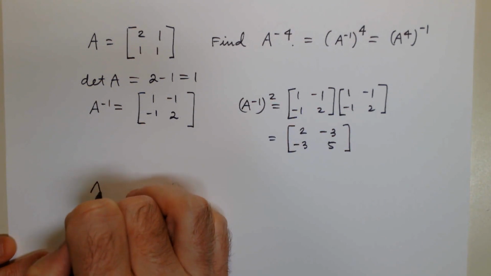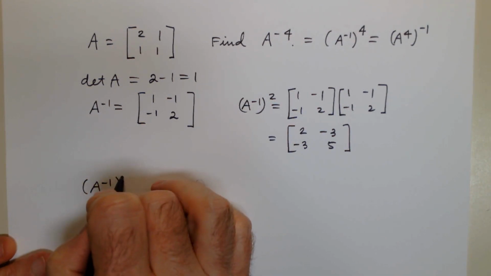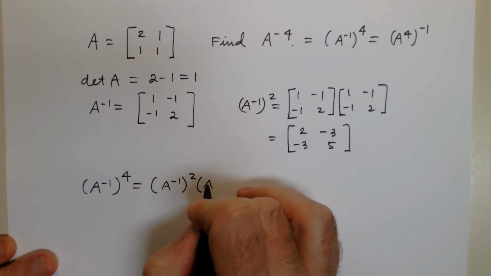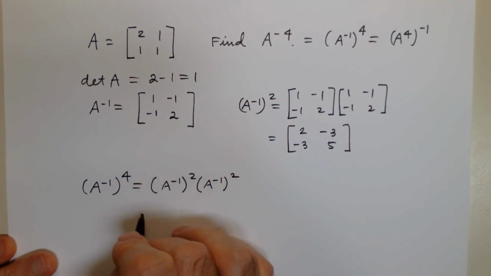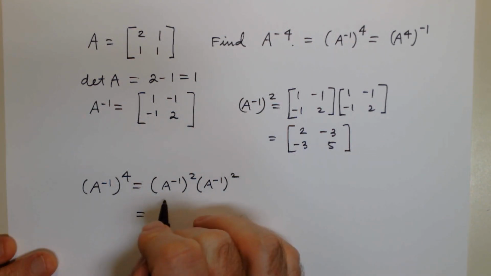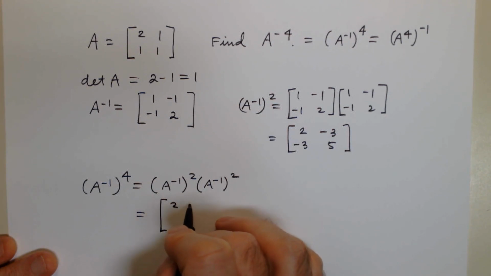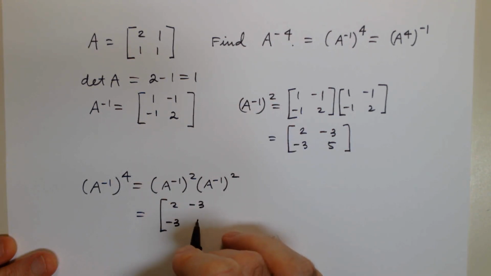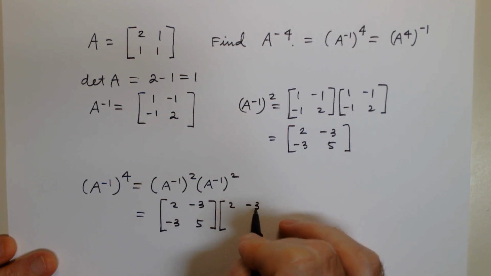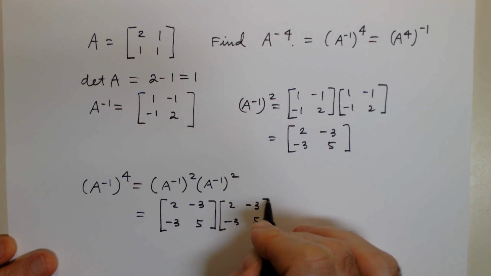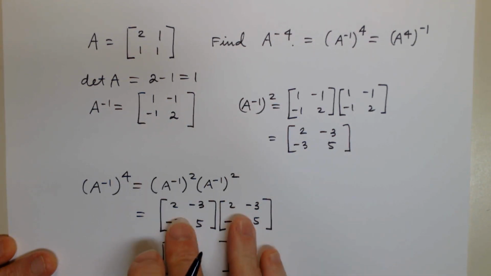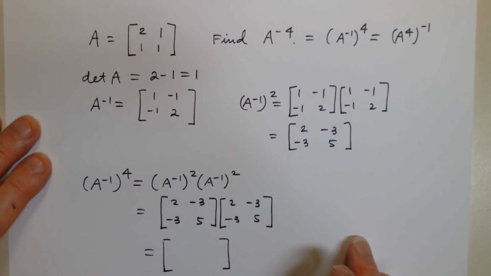Now we have to calculate the inverse of A to the fourth power, and we can simply think of that as the inverse of A squared times the inverse of A squared. And so I just have to take the matrix we've just calculated and juxtapose it, and work out this product. This will be our final answer. So we've got the fourth power rendered as the product of the two squares.